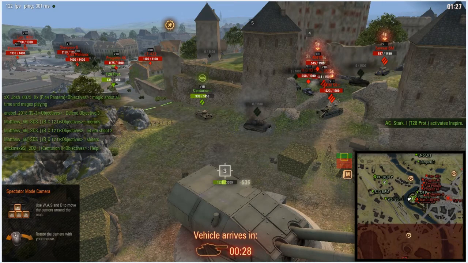If you know that you're going to get into a heavy battle, you're probably going to want to spawn a heavy tank that has strong armor. Armor is going to be a lot more important than the penetration of your gun. So pay attention to what you're getting into.